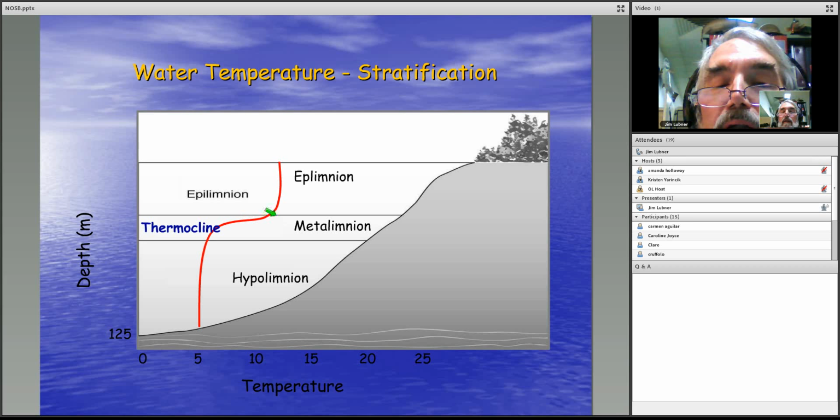It's not salt, but it is temperature in this case. And throughout the summer, this epilimnion is pretty much isolated from the hypolimnion by the metalimnion, or the thermocline region. And what that means is that nutrients that have been fed into this upper body of water, once stratification sets up, there's not a lot more nutrient recycling up here in the epilimnion, and there's not much more addition of oxygen down here into this area.